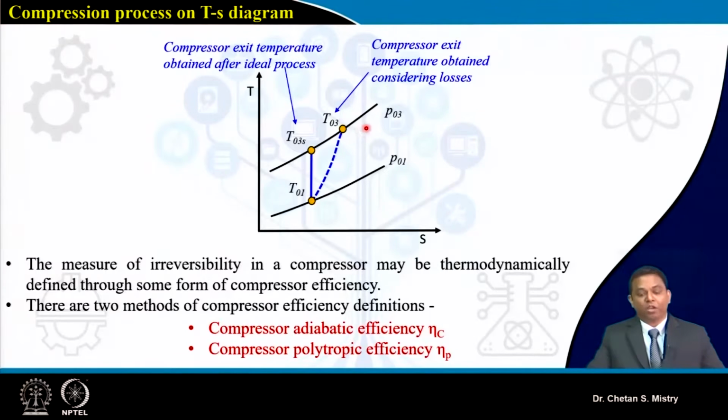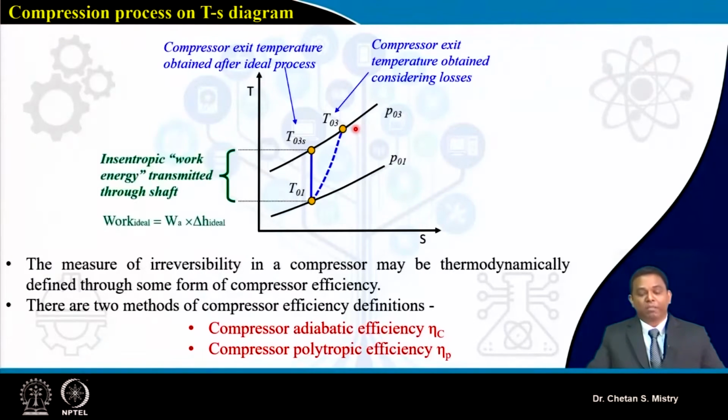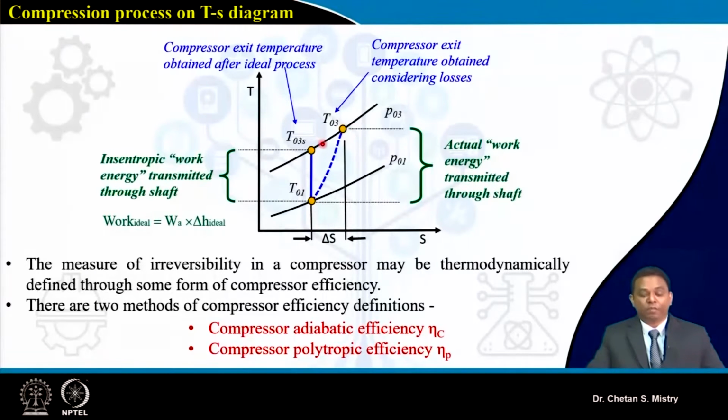Now the question may arise: what is the reason we get this much temperature rise? This is represented in the sense of change of entropy. This rise is because of the losses incorporated with the process. In the compression process we have aerodynamic losses and thermodynamic losses, and in terms of thermodynamics we talk about these losses as the irreversibility of the process, and this irreversibility we represent as the entropy term.